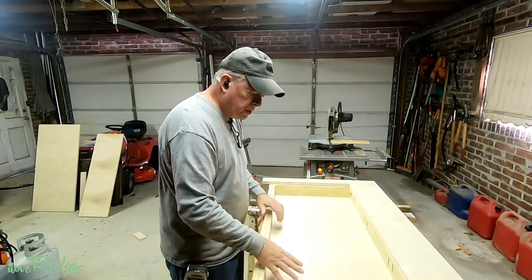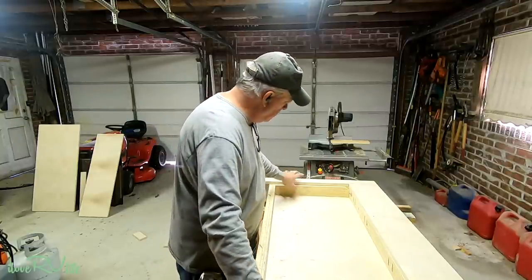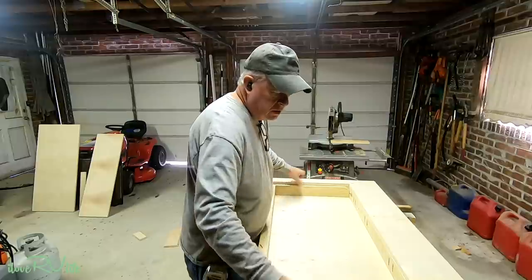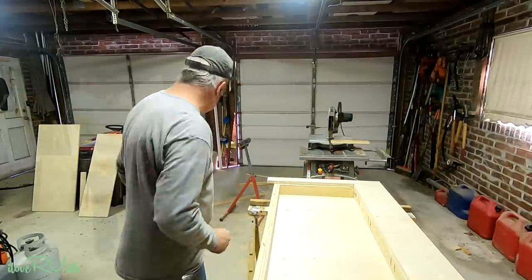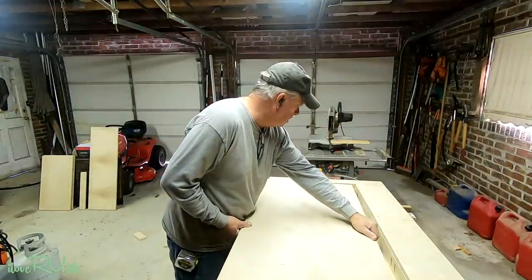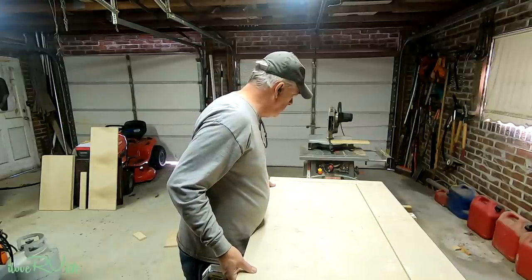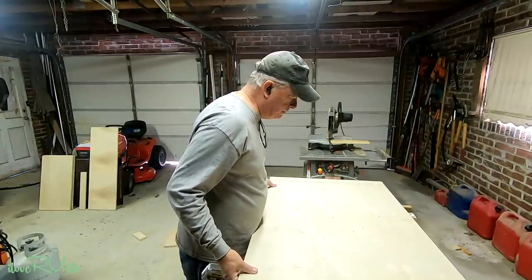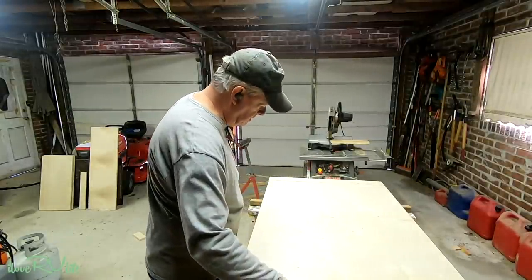Now, I know this looks weird. What's going on here, Jerry? Well, I've done a couple things here to really make this thing super heavy duty to handle all the vibration. But where's the rest of it? Let me show you. Here's the rest of it, of the desk area, just to kind of see what we'll be using here. And then I'll be putting a full-length piano hinge that will go back here in the back.